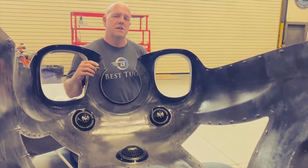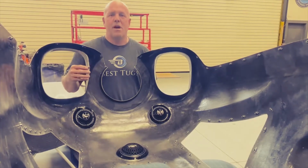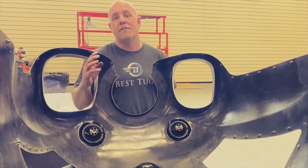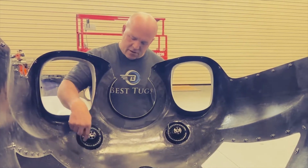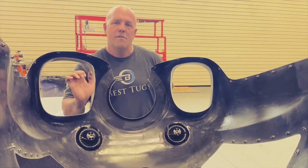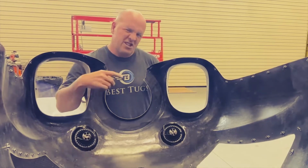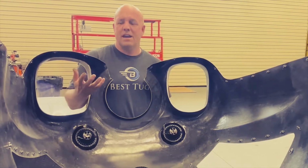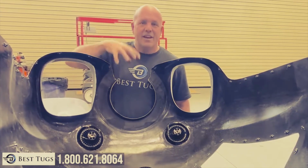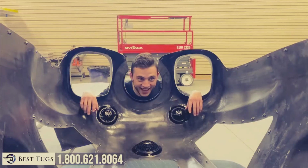I would never do this with a light that isn't LED. These are all LED. They'll probably outlive me. So this is something I feel very comfortable with. But if I did need to replace it, a little bit of screwdriver work on the back, pull all the polyurethane off, pop it out from the front, just breaking that silicone seal. I'd have to just clean it all up and then rebond it back in. It really would be a half hour, maybe 45 minute project. But this, as it is, is completely permanent. Back to work.